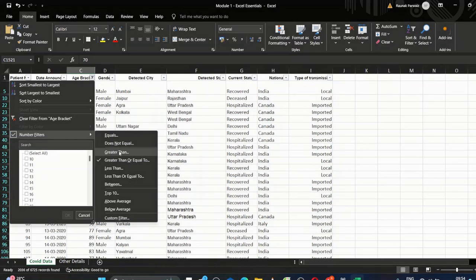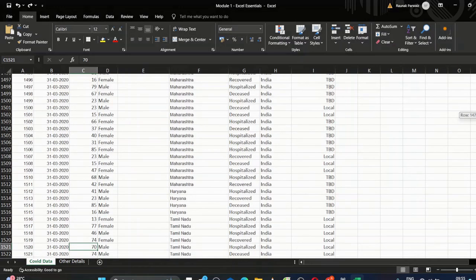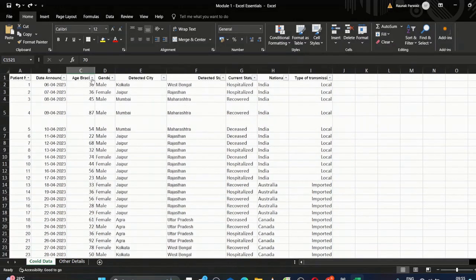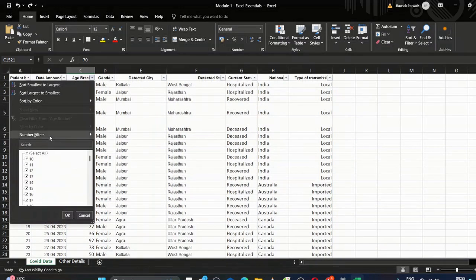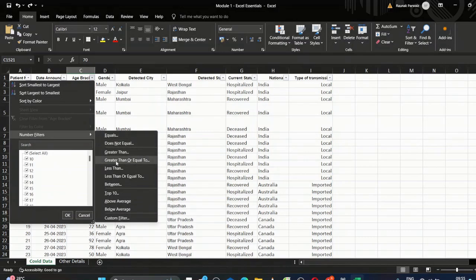Okay, so let's press Ctrl Z again. Let's go up and select this drop-down again, go to number filter. Now next is less than or equal to. It is basically the same kind of thing, but here it will give you data for ages below that.